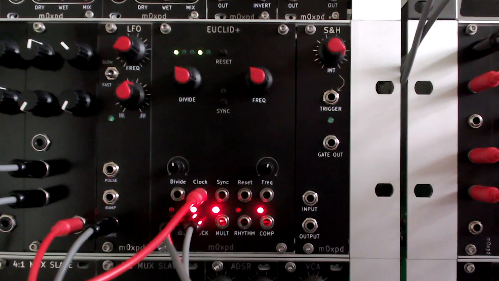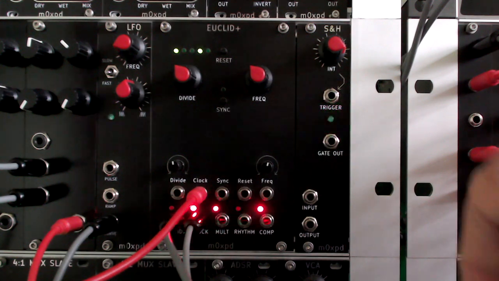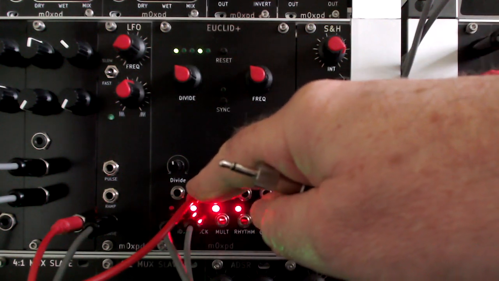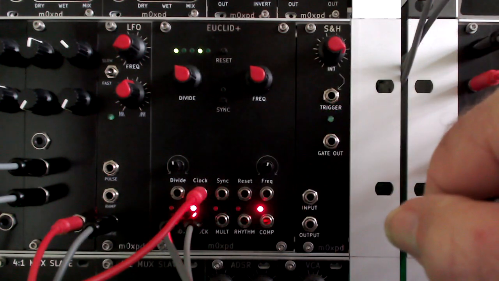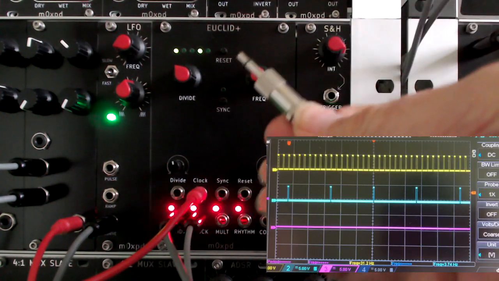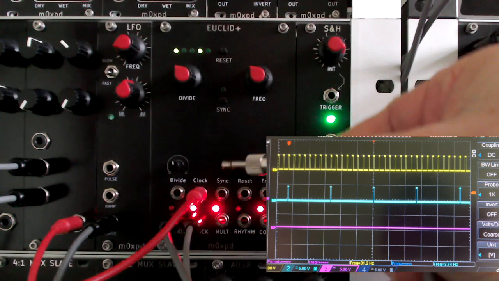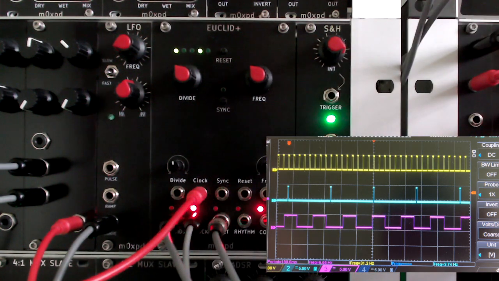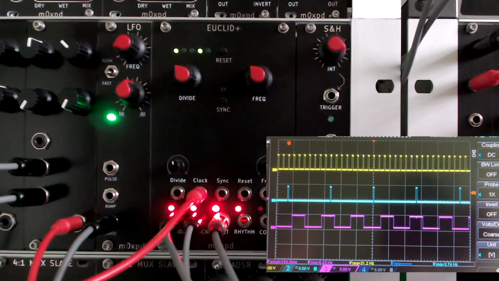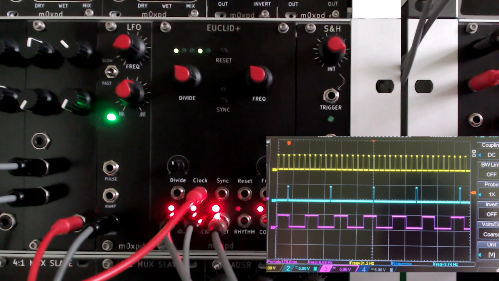Okay, we're now going to look at the oscillator on the right hand side of the module. The clock divider is set to division by 8, which you can see on the oscilloscope. I'm going to connect the mult output, short for multiply, of the module to the third trace on the oscilloscope screen. You can now see that it's producing a square wave output. You can also see that that square wave is asynchronous to the clock and the division. The trace is wandering around.